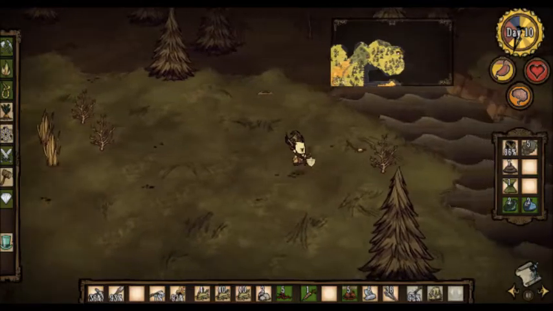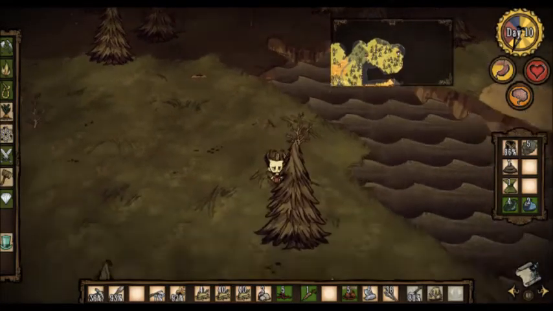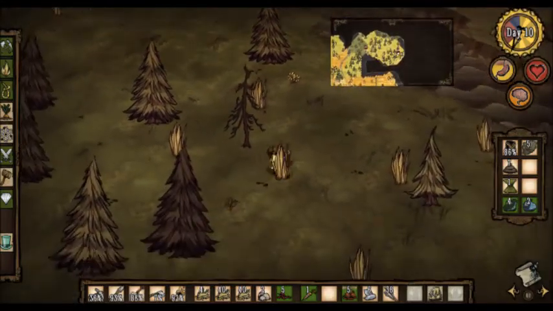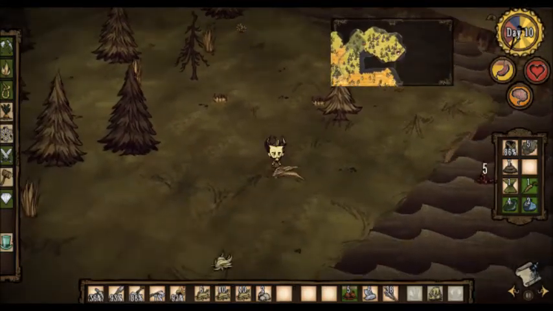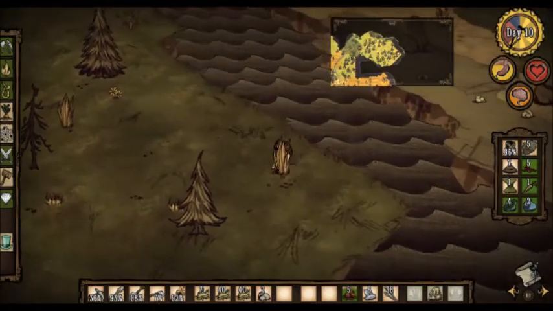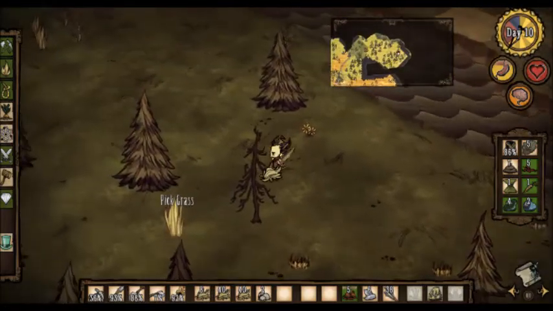So that's why I'm looking for rocks. Jeez. Let's see if we can actually find some of that, because it's gonna be very useful. Yeah, look at all this grass. We're just gonna mass collect it. Yeah, look, there it is. There's some rocks over there. I'm gonna go get those now. Get the gold. Make an alchemy machine. Be awesome.